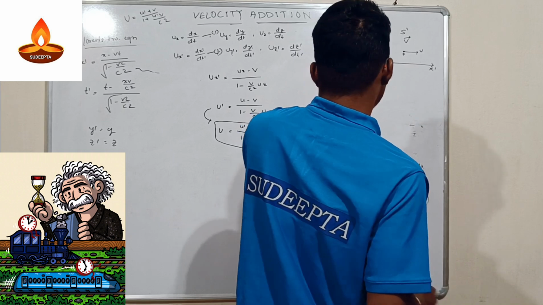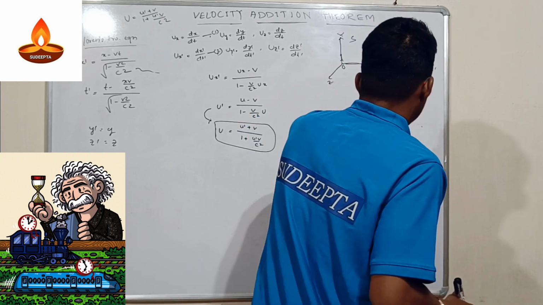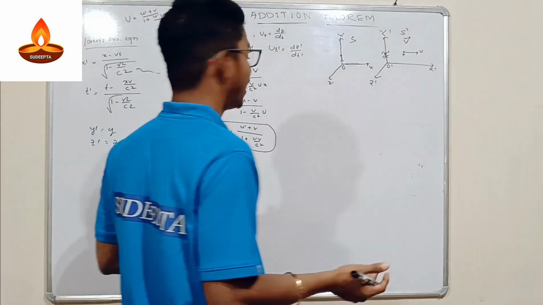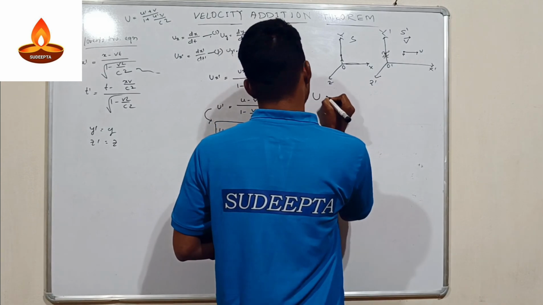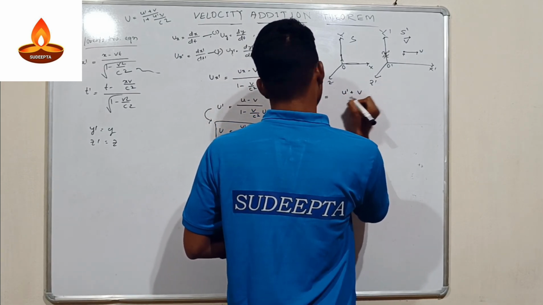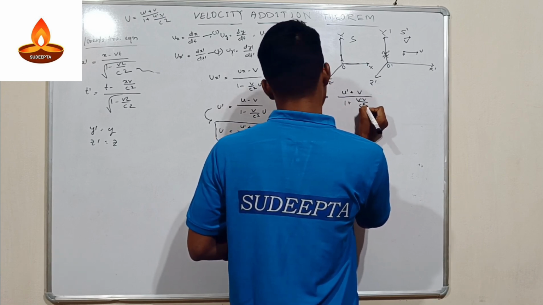That is also the Michelson-Morley experiment. We will discuss the Michelson-Morley experiment in other videos, but here I just use this equation to identify whether the speed of light is constant or whether its velocity is relative. It is (u dash plus v) upon (1 plus u dash v upon c square).